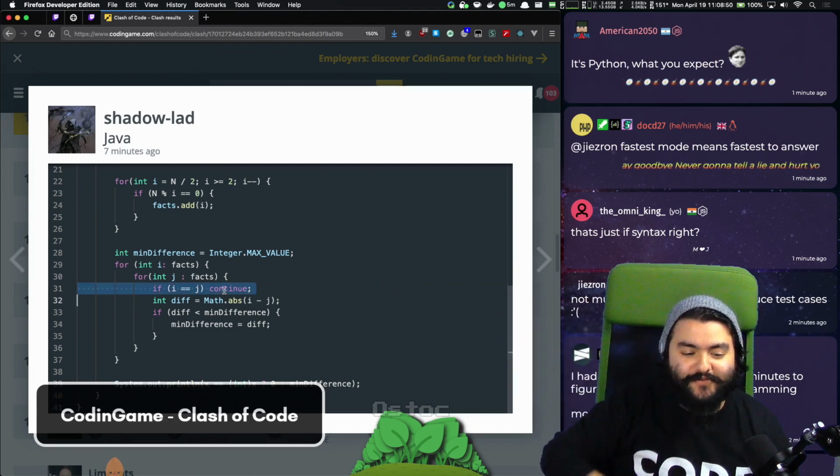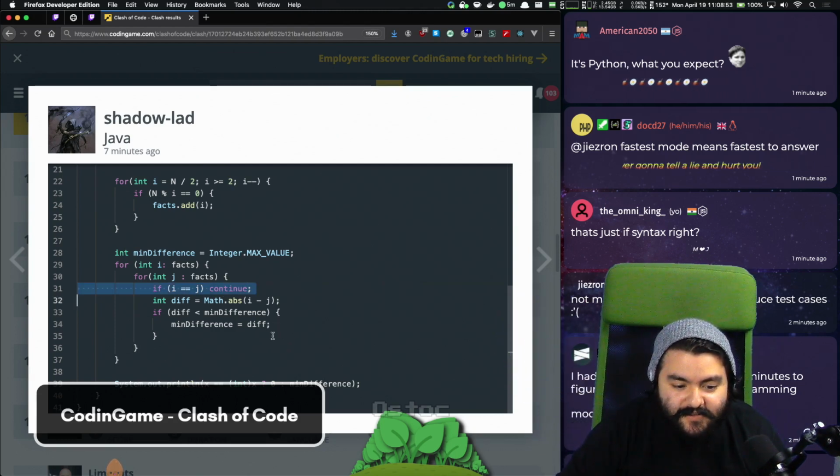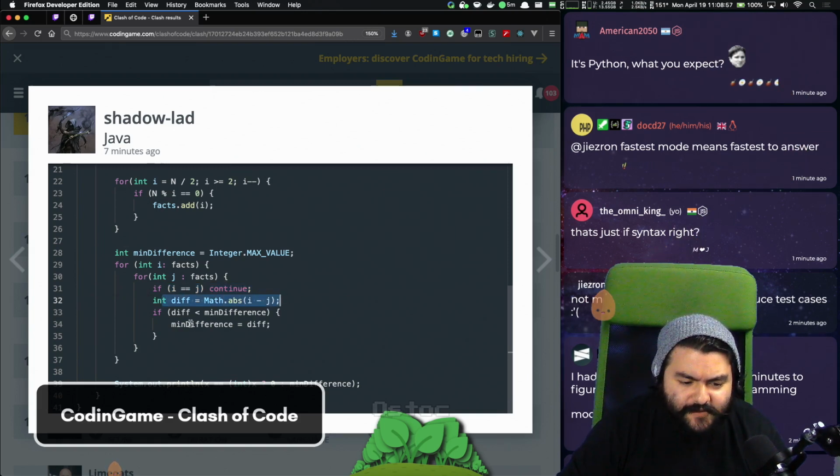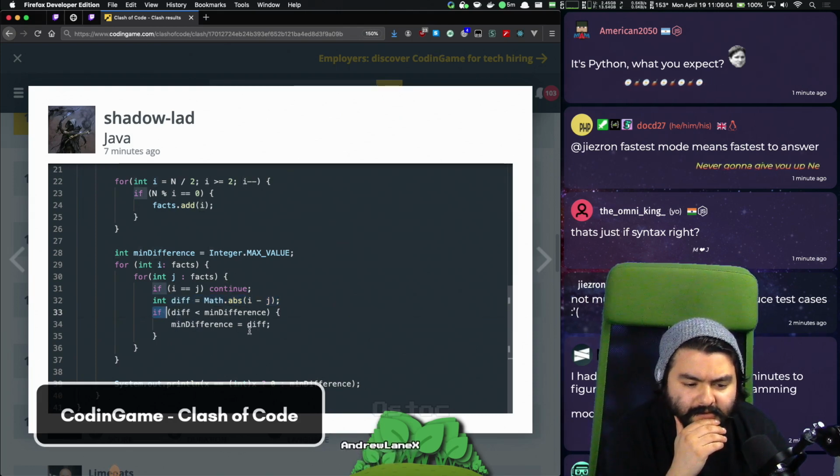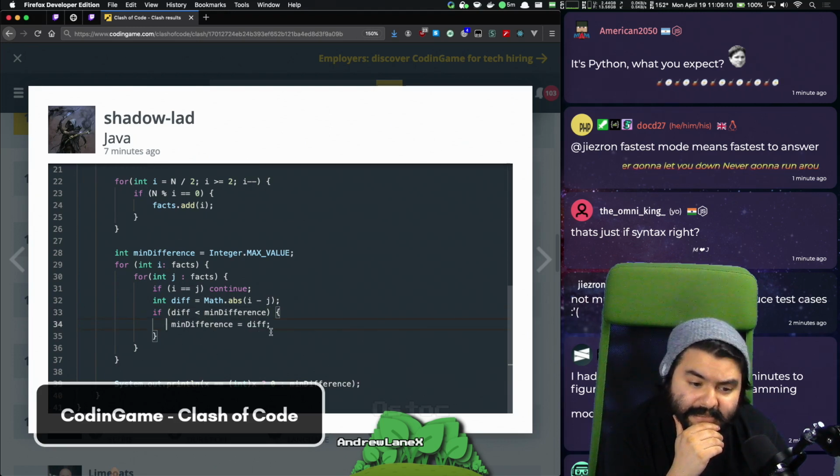So I think if you just remove line 31, you would have got 100%. Right? Does everyone else agree with that? Yeah, find the difference of the two. Wait, shouldn't we be checking if i times j equals n?